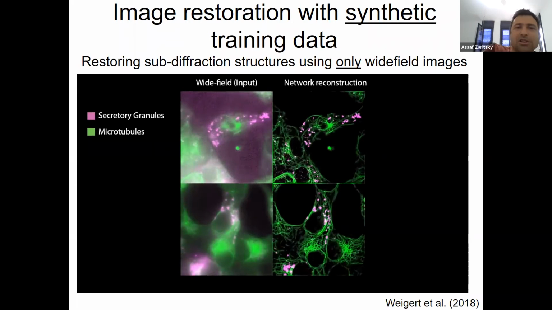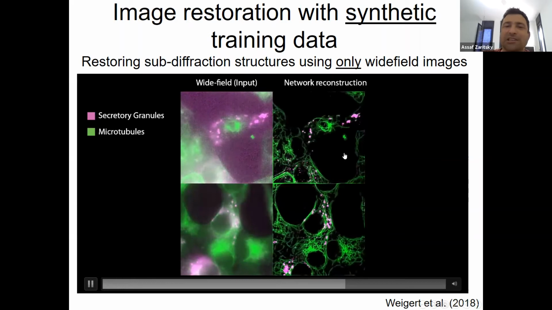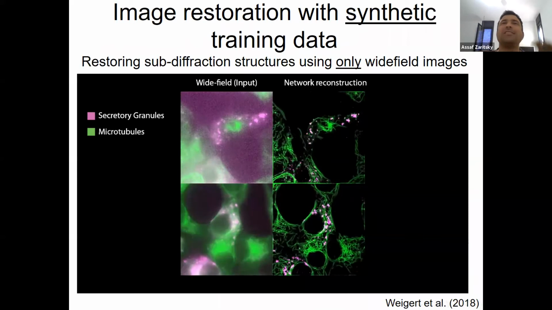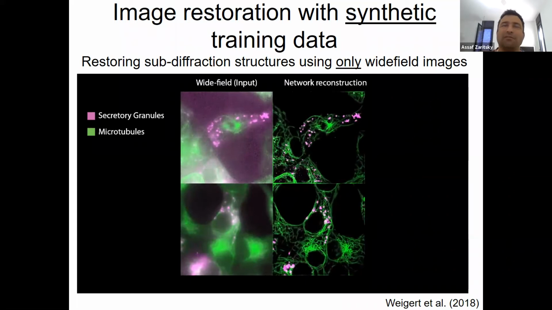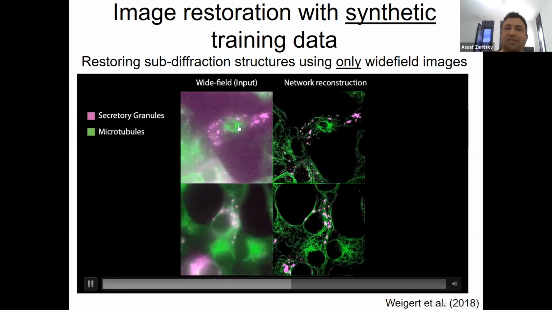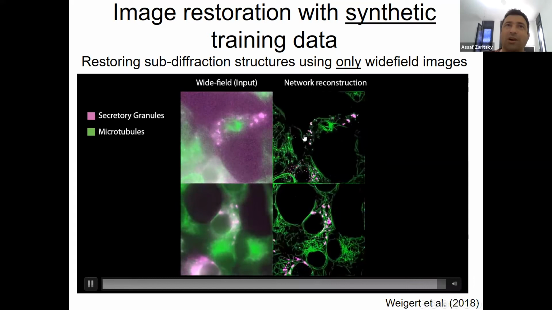So on the left here, you see wide field images, which are not very high quality images, right? And on the right here, you can see the network reconstruction. So the network is trying to reconstruct the ground truth, right? How these objects really look when you take out all the artificial components that happen between the true thing and what we get after all the imaging artifacts. Right, so this is a real experimental image, and this is the reconstruction after this mapping is performed with a network that has never seen any experimental data whatsoever, which is pretty impressive if you think about it.